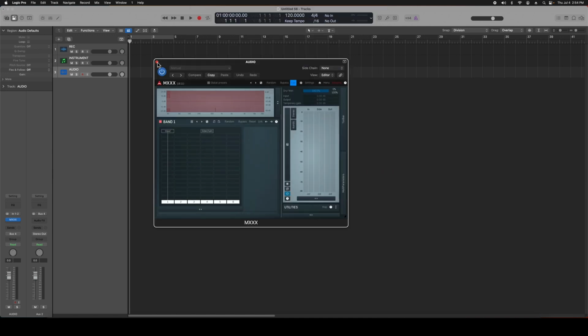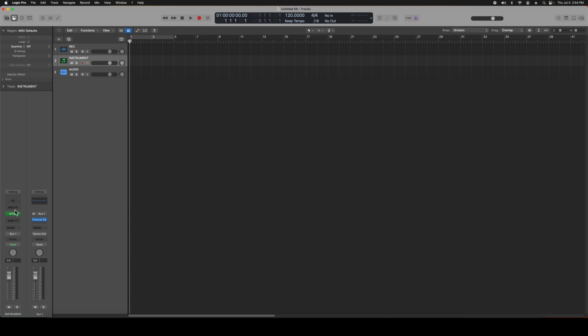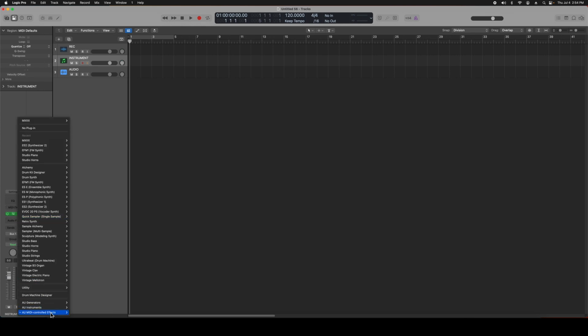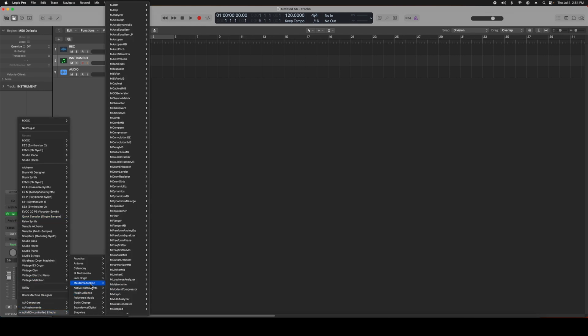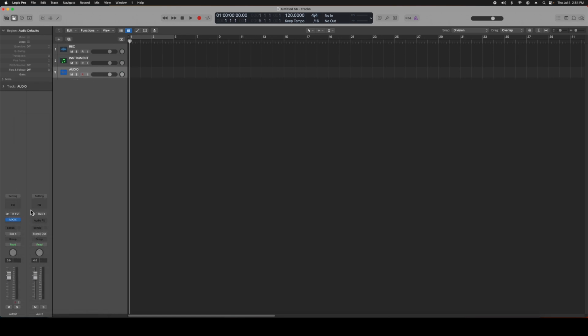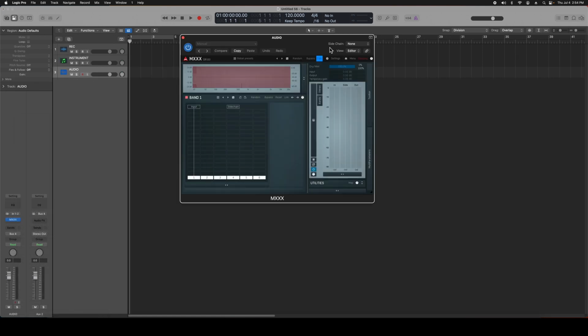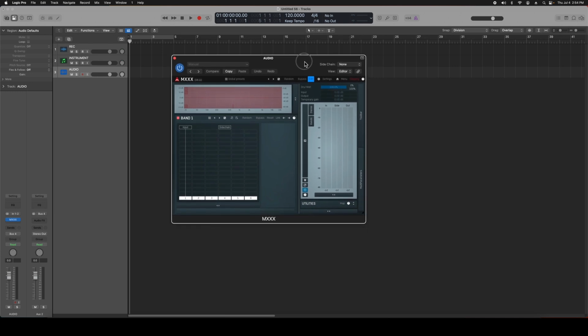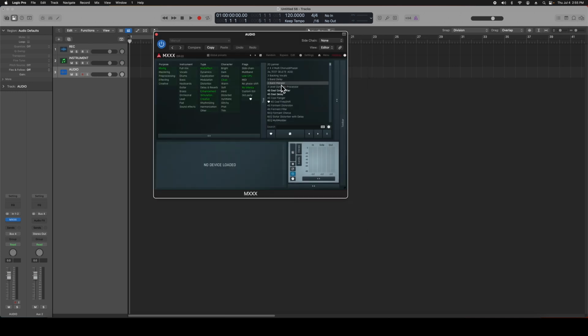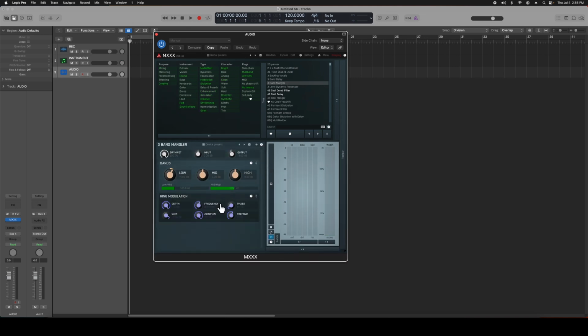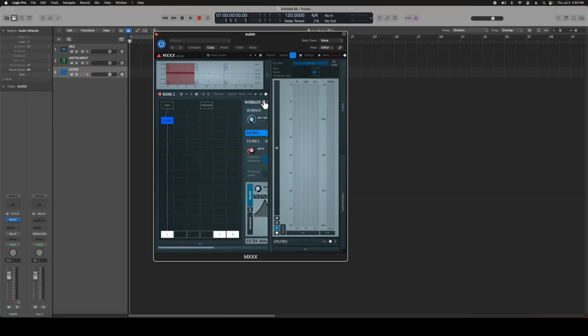effect. So this is an instrument example where I loaded from AU MIDI controlled effects. And this is an audio example. And as you can see, the GUI is very similar. In fact, it's the same. When you load an MXXX device, you see a panel with controls. You can also additionally edit this device within the MXXX system.